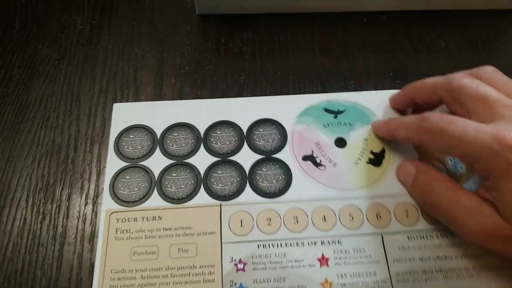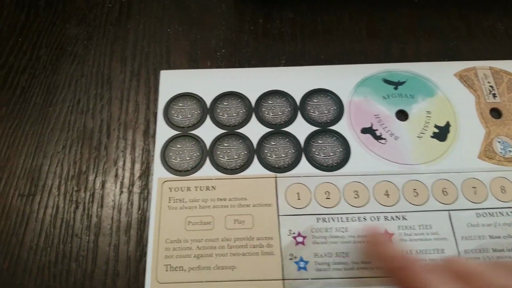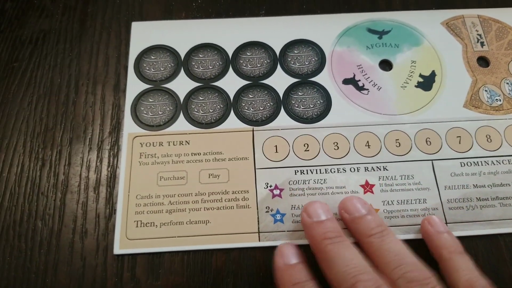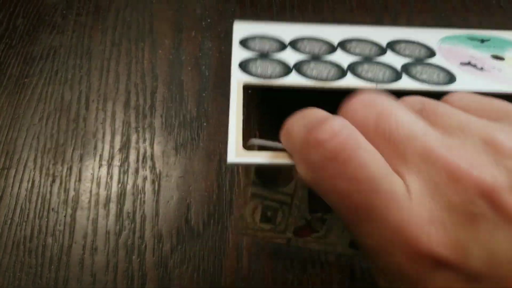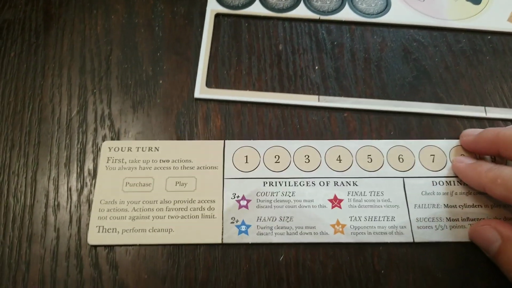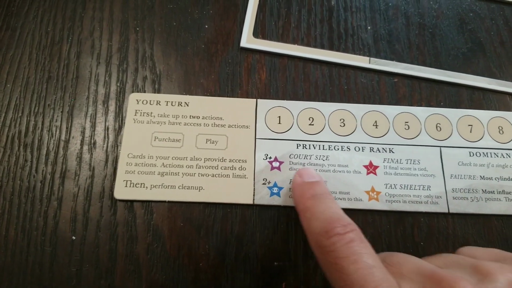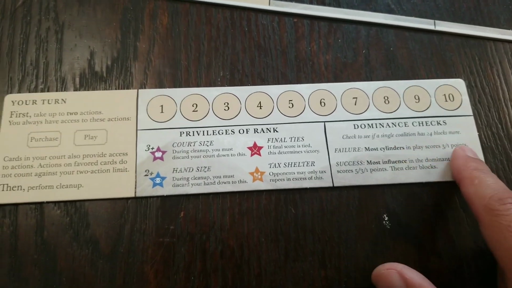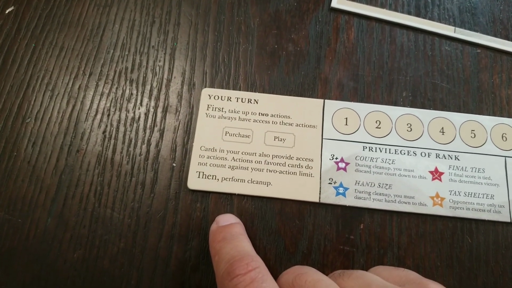What do we got here? We got our boards, and you're going to have to pick an alliance. This is your player board. It's not terrifically complicated as far as what you can do on your turn. Up here, we're going to be putting these little cylinders, and based on the cards you have out in your tableau, it gives you privileges of rank. And then it talks about dominance checks, how you score, and basically your turn.